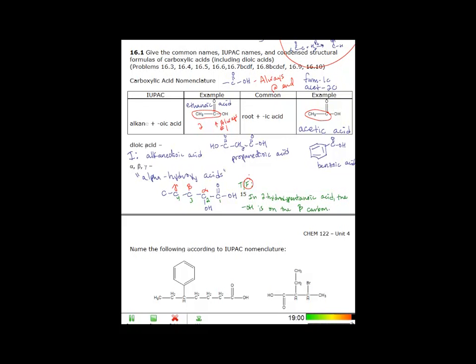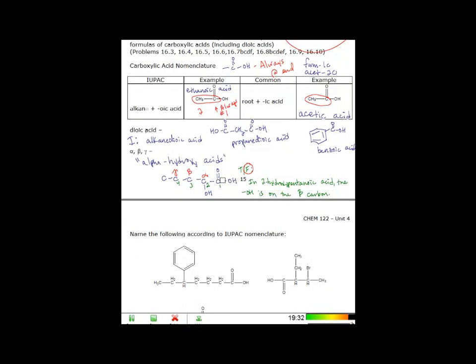So be careful when you're using alpha, beta, and gamma. A lot of students have a tendency to call the first carbon alpha, which is not correct. If you want to think about that, the first carbon has as many bonds as possible. There's no way it could have a hydroxy coming off of it because that would be 5 bonds to carbon. So carbon 2 is where the common reference system starts: alpha, beta, and gamma.